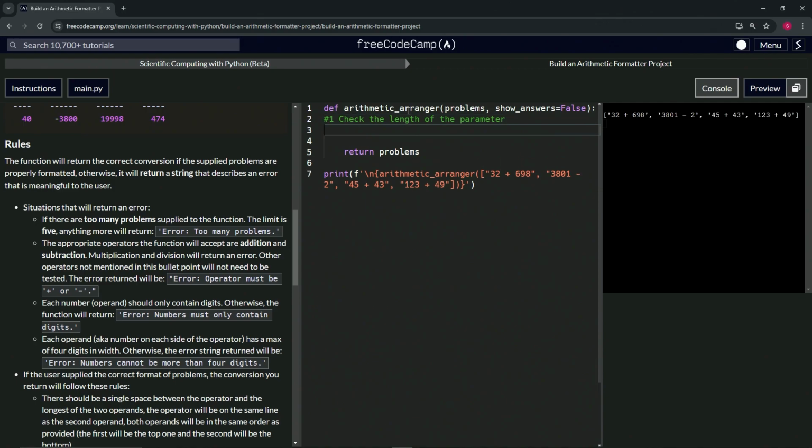Boom. All right. So for this one, all we're going to do is an if, and we're going to see if the length of this, so this list right here, is less than 5, right? Yes.